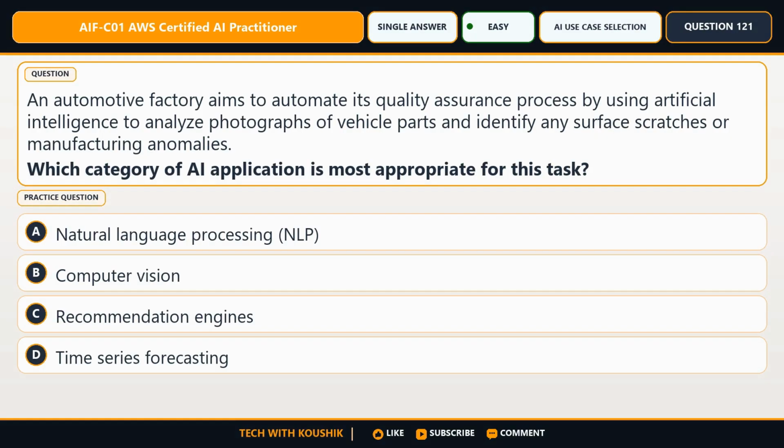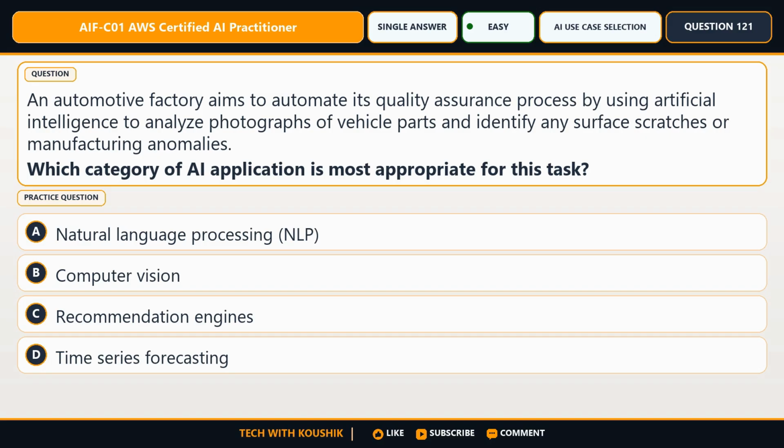Focus on the key wording in question number 121. This scenario tests whether you recognize the controlling constraint. An automotive factory aims to automate its quality assurance process by using artificial intelligence to analyze photographs of vehicle parts and identify any surface scratches or manufacturing anomalies.